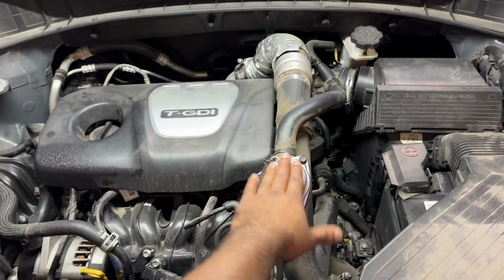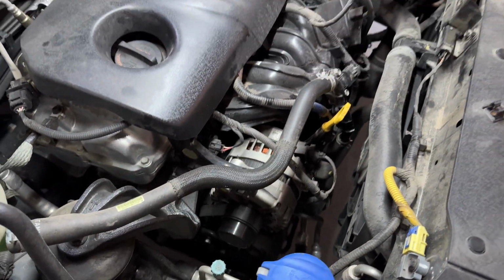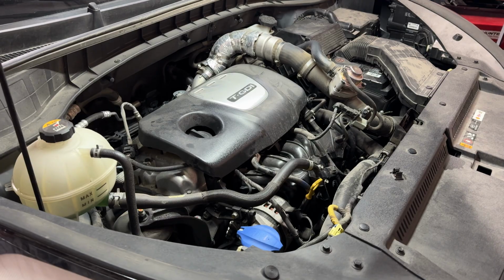I'm going to remove this pipe. I believe I need to discharge the air conditioning, so I'm going to hook my machine up, pull the refrigerant, and then we'll go from there.